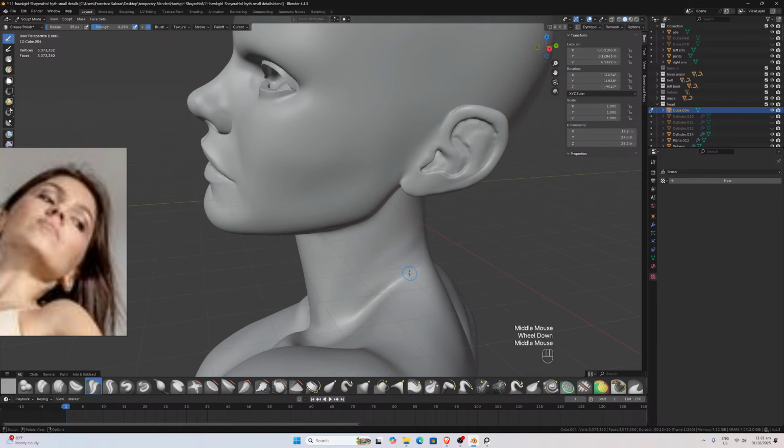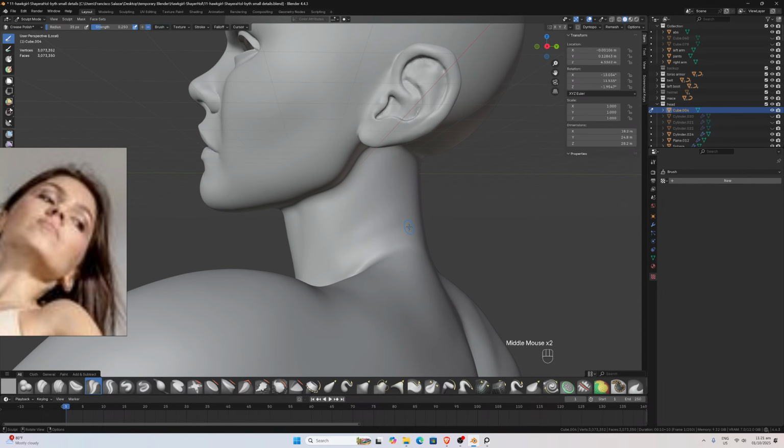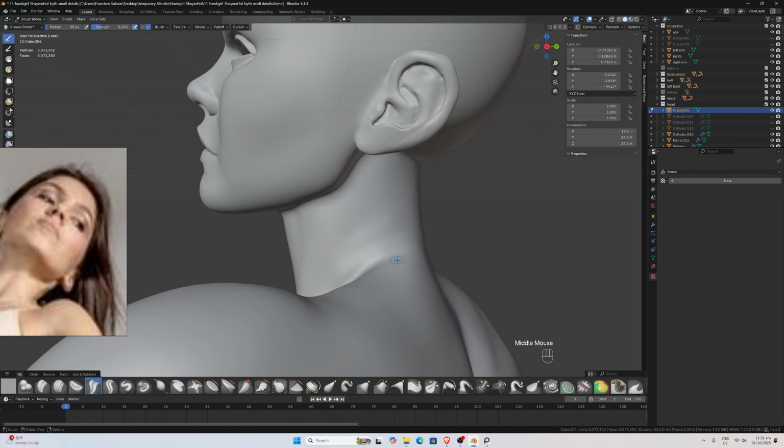Okay, so this part, let's use, this should be from here. And move this part.